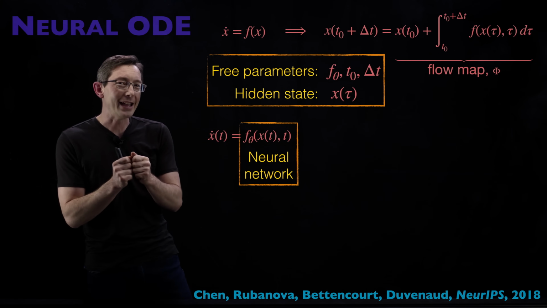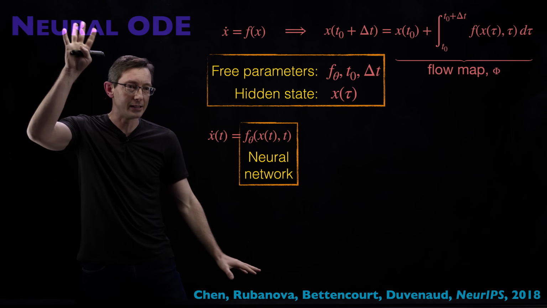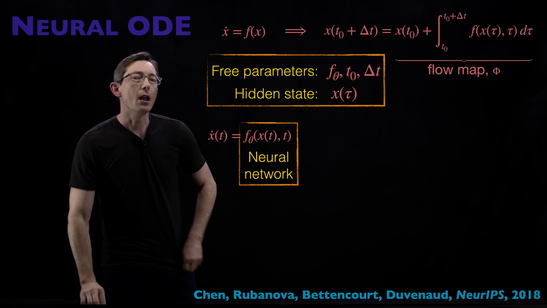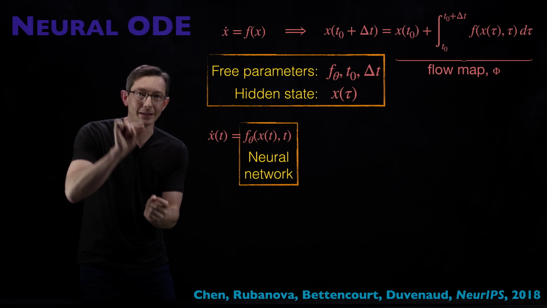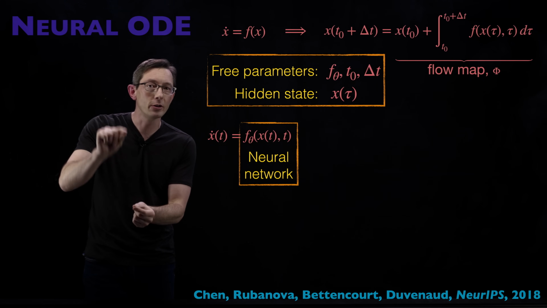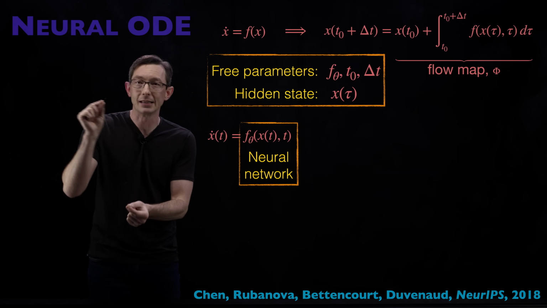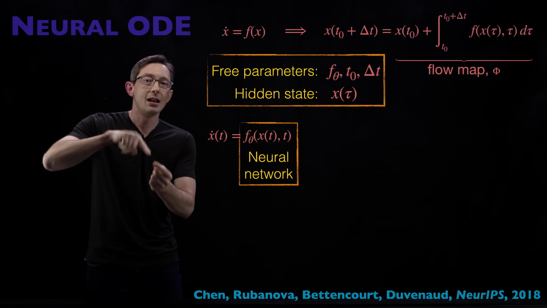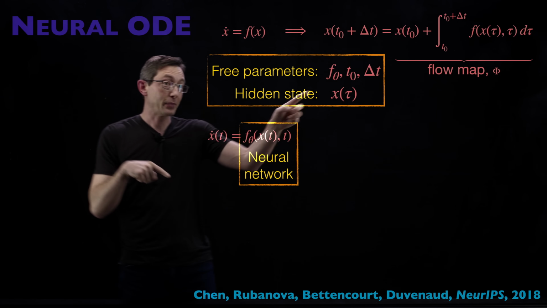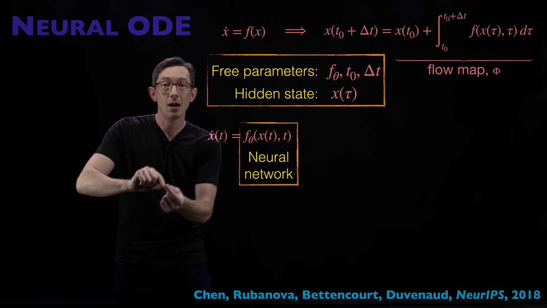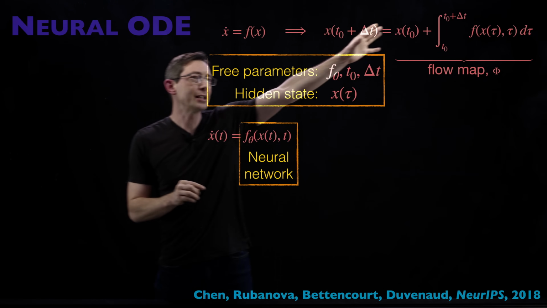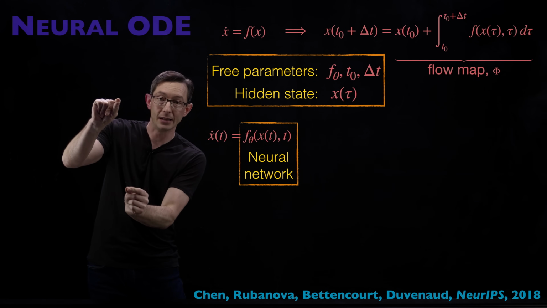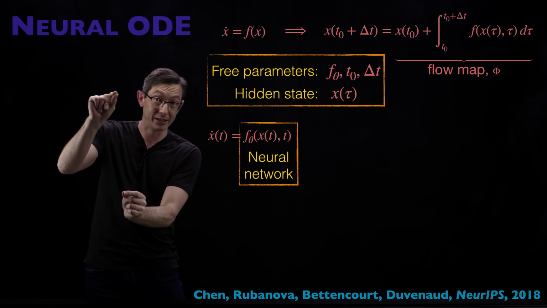And there's also a hidden state. This is an idea that is in this paper quite a lot, this hidden state x at tau. My data is sampled at discrete points in time. They don't have to be uniformly sampled in time, but they are discretely sampled in time typically. And so between any two measurement points, there is a whole continuous state x at some continuous variable tau between those two measurement points. Essentially, this flow map integrates me along that hidden state x of tau from time t0 to t0 plus delta t.